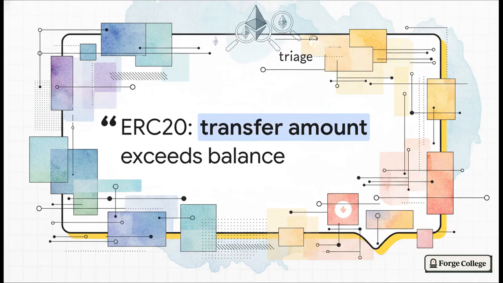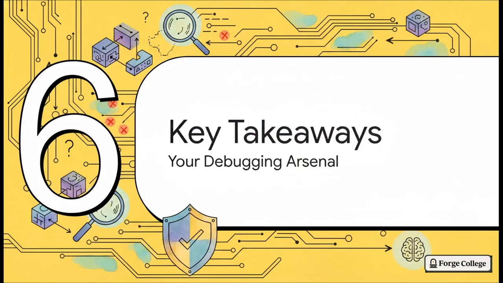This right here is the ultimate goal of the triage phase. We found the exact cause of a previously silent error, we did it cheaply, we did it locally, and the best part? We didn't have to decipher a single line of raw EVM opcodes to get there. How great is that? So what does this all mean?